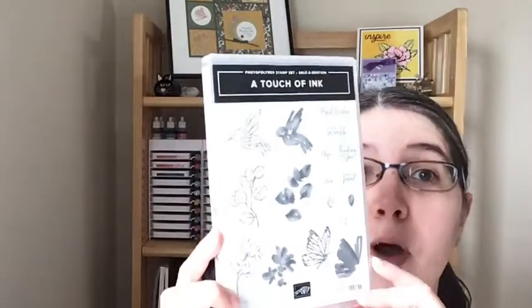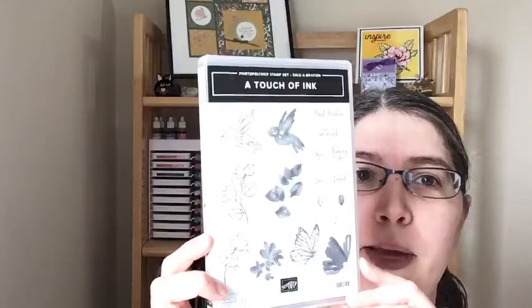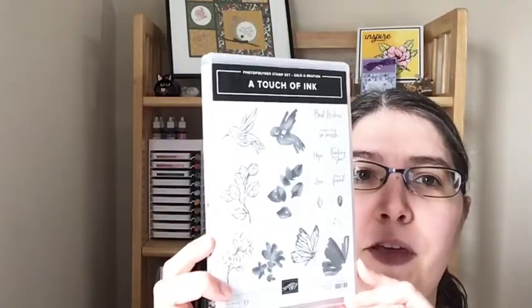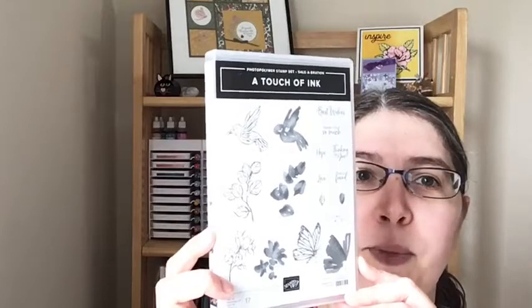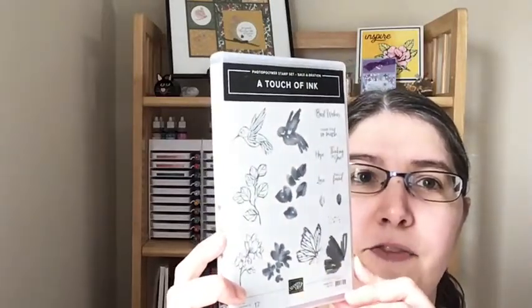I'm using two Sale-A-Bration sets of products, the A Touch of Ink stamp set, and I know some of my customers earned this during Sale-A-Bration. It is free with a $50 order, but you have to purchase by the end of the day today because Sale-A-Bration is ending today, February 28th. And then I'm using the Flower and Field Designer Series Paper, which I know is super popular, and a lot of you probably already have it in your stash, so this will give you an idea to use it up.